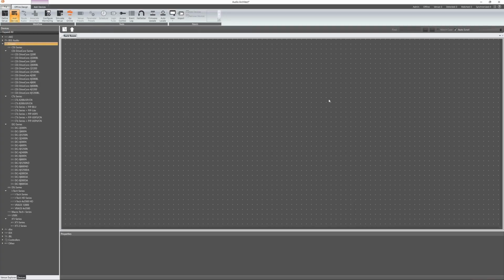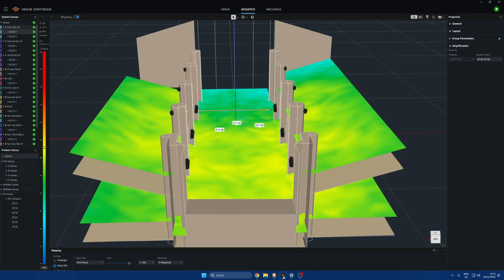For the most part, I'll more than likely end up using the DCI just because they've got the Dante versions. They've also got BlueLink, which is their own protocol to move audio around their system. Then it's basically deciding how I am linking the speakers together, because that will determine how many amplifier channels I am going to need.